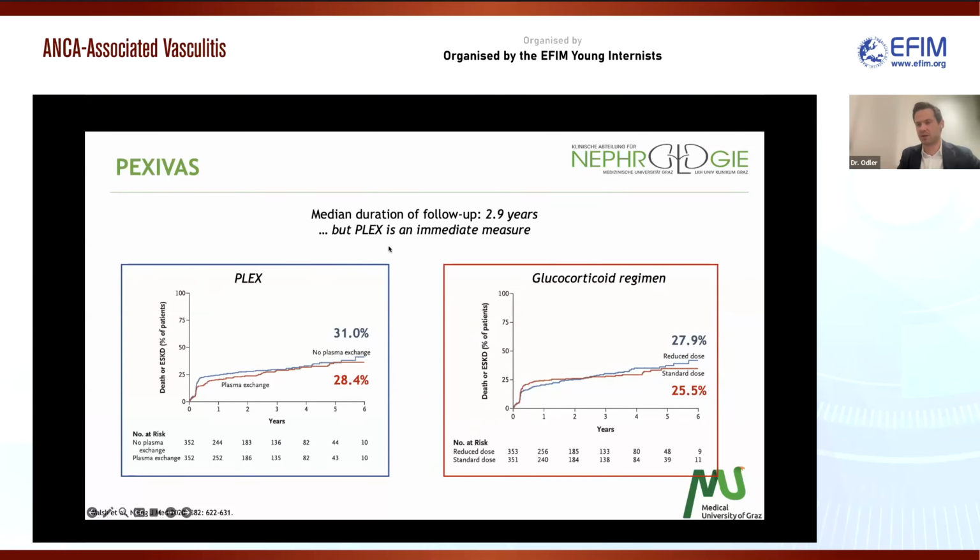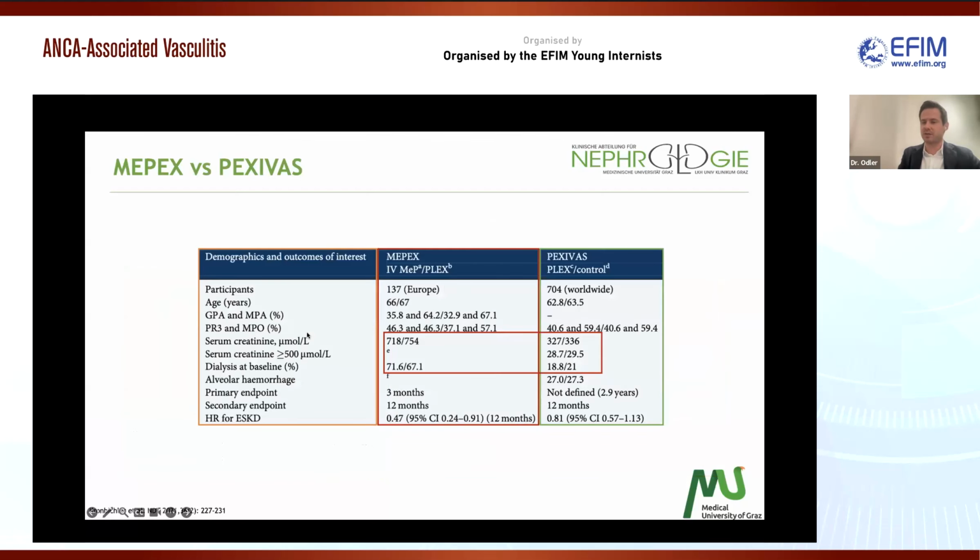Because if you think about the working mechanism of plasma exchange, you have to consider that this is an immediate measure, and I am not sure whether long-term changes can be seen if you use plasma exchange at the beginning, as you can see here, because the curves are diverging at the beginning of the treatment. And this is why I would like to talk about this topic a bit more in detail.